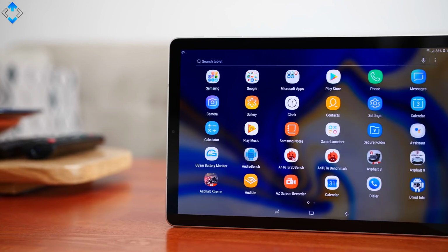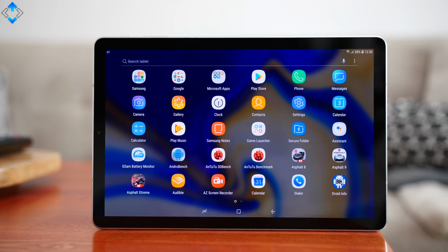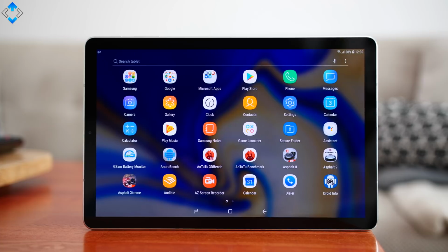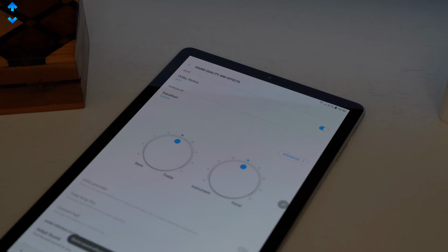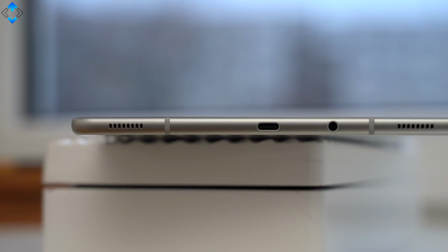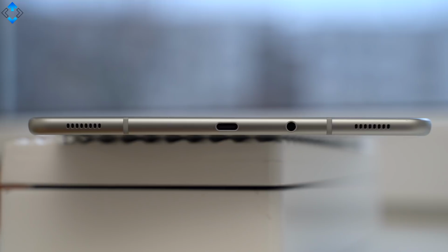The panel is super sharp, vivid, it has deep blacks, and outdoor visibility is good thanks to great brightness output. You also get a quad speaker system that is tuned by AKG. Once you turn the Dolby Atmos feature on, the sound quality is just great. Here is a quick audio sample.